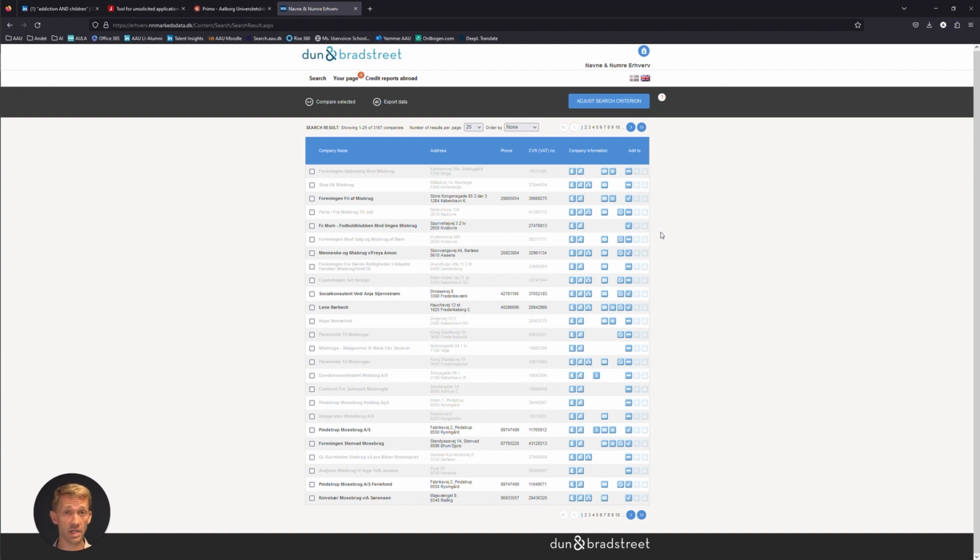So, 3 different ways to find stakeholders for your project. LinkedIn as a very broad search. We have JobIndex as a job database where you can find both current and old jobs concerning the issues you're working with. And we have the company databases, which is a huge, really great tool in Denmark that we can use. So I hope this is helpful to you, and I hope that you get a good overview of stakeholders concerning your project, and that it is helpful to find good collaborators.